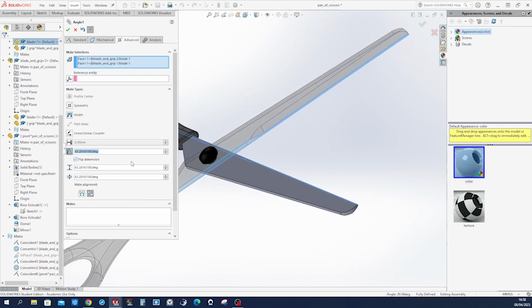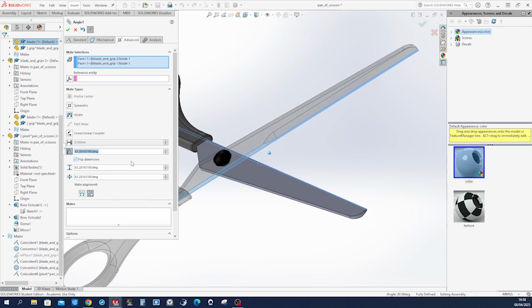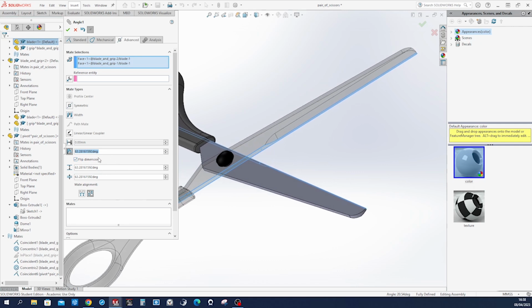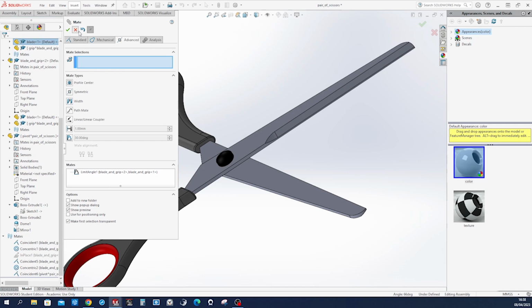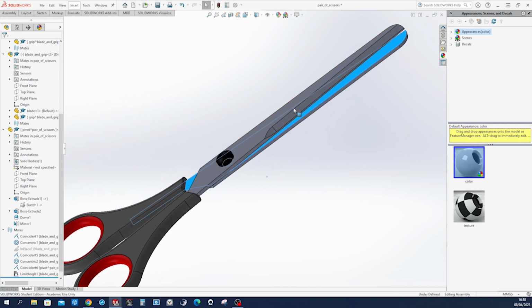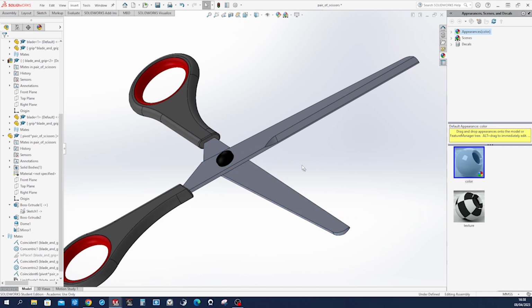And for the movement, we need two values. Let's take 66 and minimum 8 or so. Let's see how that goes, because those points overlap. Looks okay.